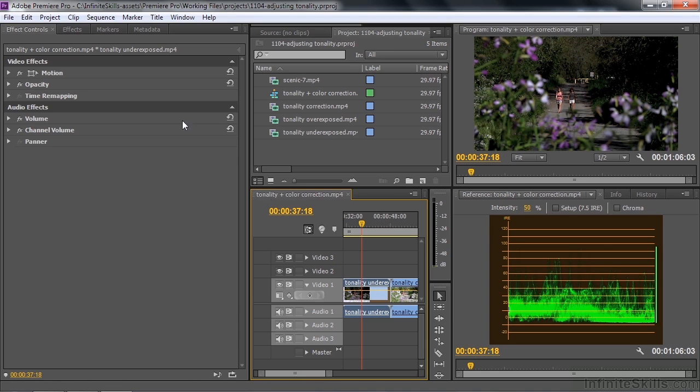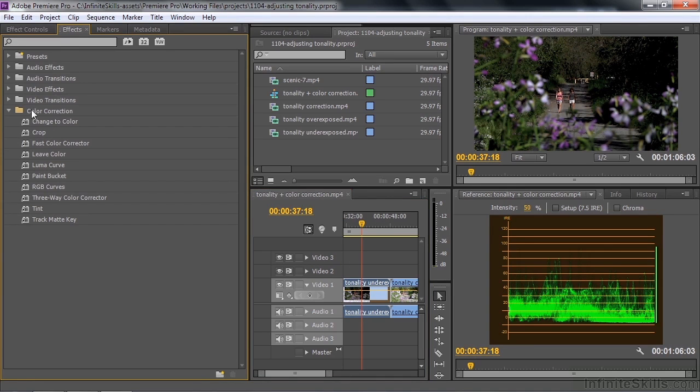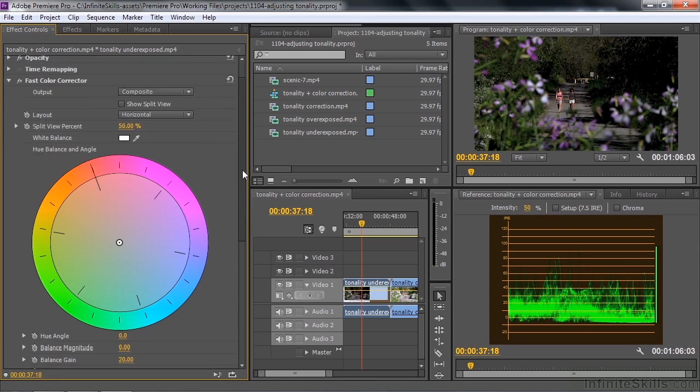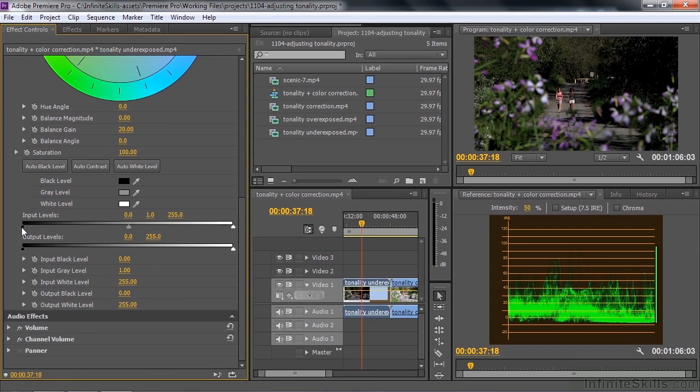I've got that clip selected. I go to Effects, go down to my color correction group here, and double click on the fast color corrector. Well, that adds it to this clip. I just need to go to the Effect Controls panel, and there it is. And the fast color corrector and the 3-way color corrector both have these levels style controls. If you've worked with Photoshop, you've seen a levels effect where you've got these sliders plus a histogram here. You don't need a histogram here, you got a better thing. You've got this lovely YC waveform display.